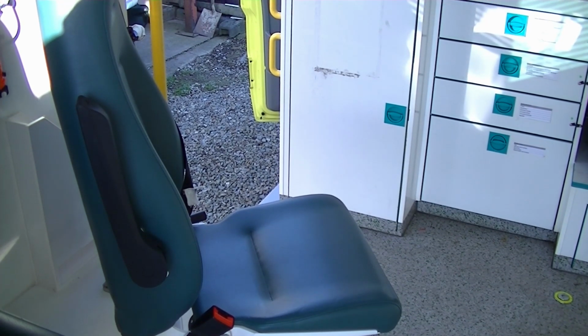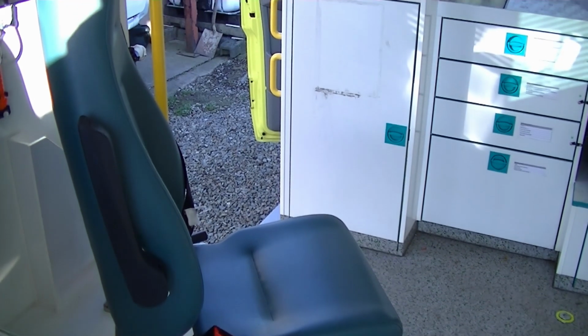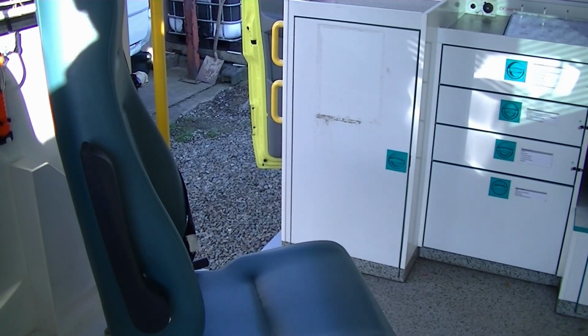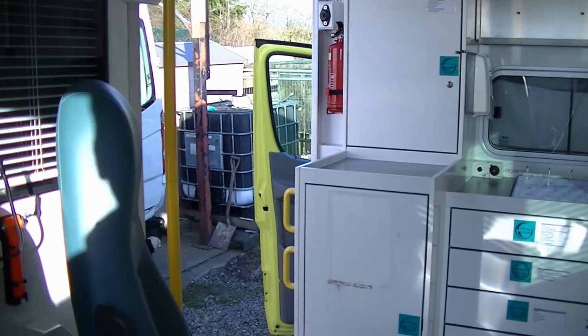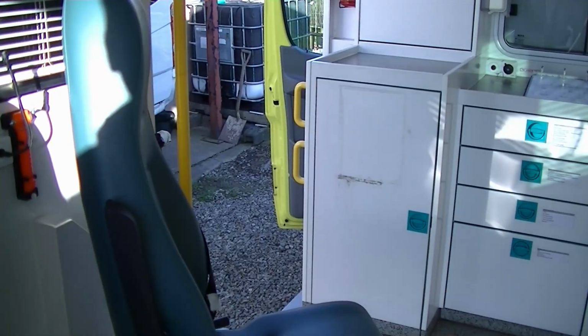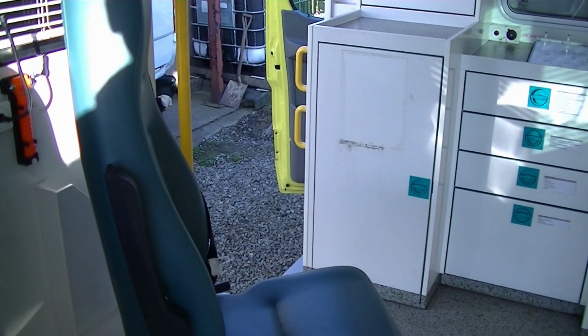They swivel round. I've actually taken a screw out of this one, so it swivels further than it would. They're lovely seats. Think very hard whether we need to keep one or two of them, so that we can carry passengers in this should we want to. They're really nice quality seats.